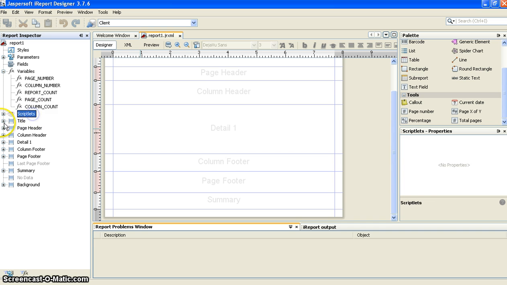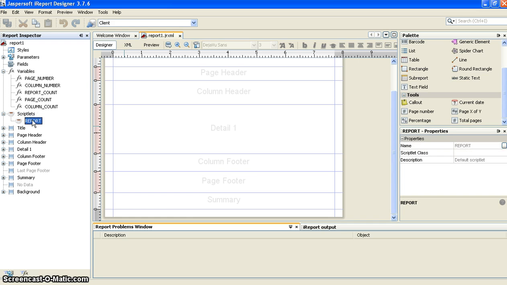And the scriptlets. Scriptlets means, for example, if you want to develop a new feature that is not available in the iReport tool, we can develop that feature. After you develop that feature, we have to add the scriptlets here to use it. Whatever jar file you are going to use, we need to include the jar file in the libs folder, the library files. Whenever you restart your tool, those scriptlets will automatically be available. So you have to use those scriptlets here under the scriptlets.